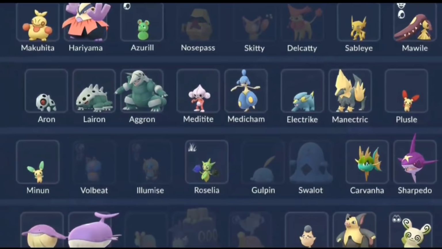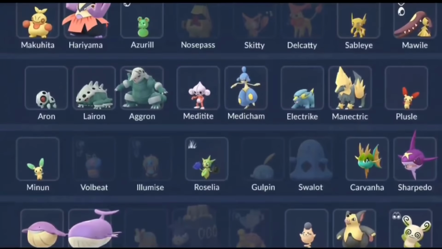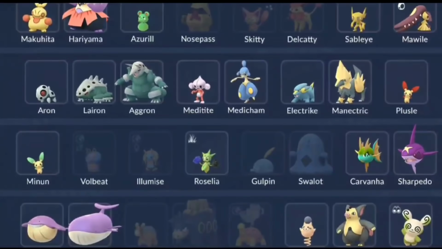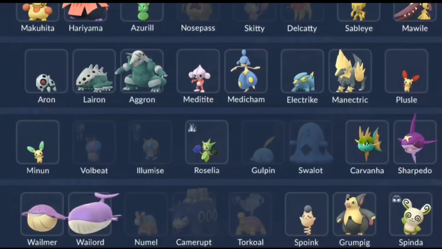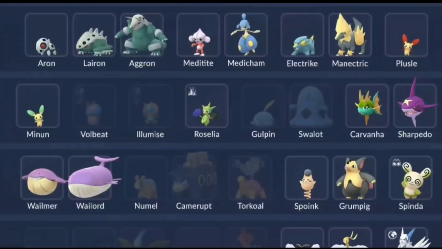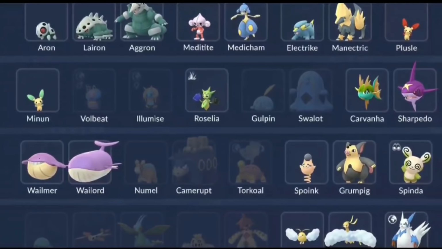Alright. Aron, yeah, got several of those with Go Plus. And I do have the shiny lines, as well as the Meditite and Medicham. Electrike, nope, still on the pursuit for that one. I'll be happy when I get that. And then we have Plusle and Minun. A lot of those do come to me, Go Plussing those, so I've even transferred several of them. Roserade, got a bunch of those.